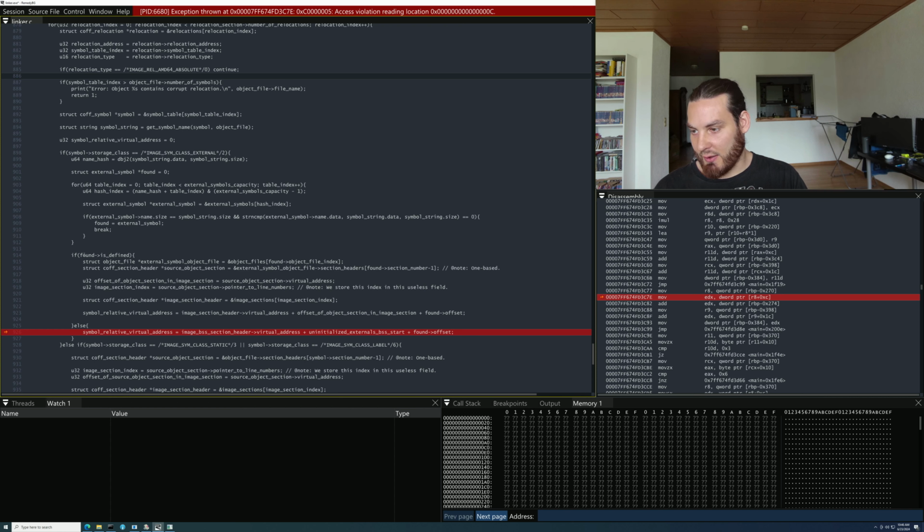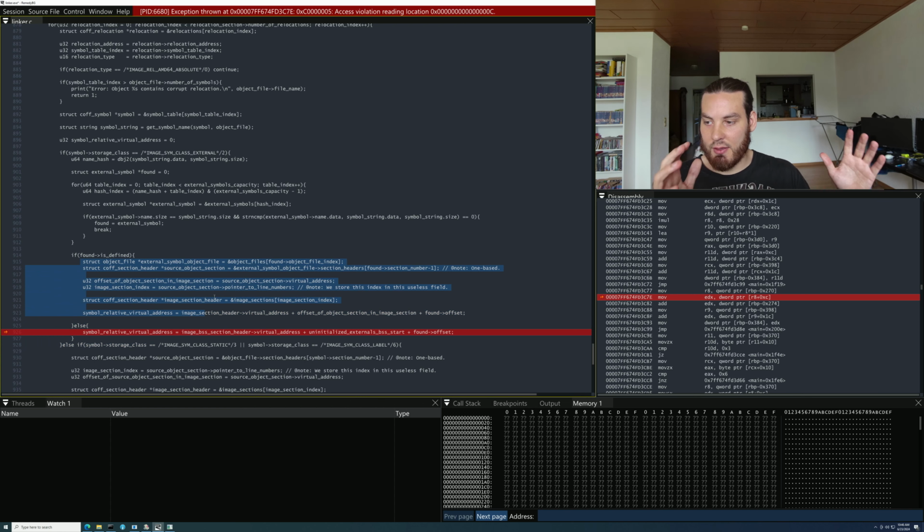So yeah, this is the spot where we want to fill in something as well, because if we found the symbol that is defined, that means it's in some other compilation unit, and we can link to that.